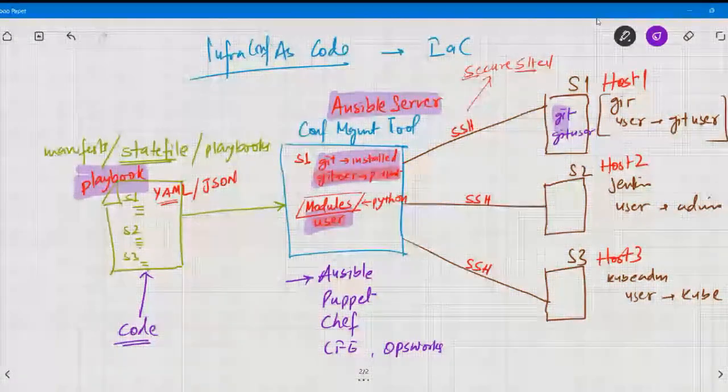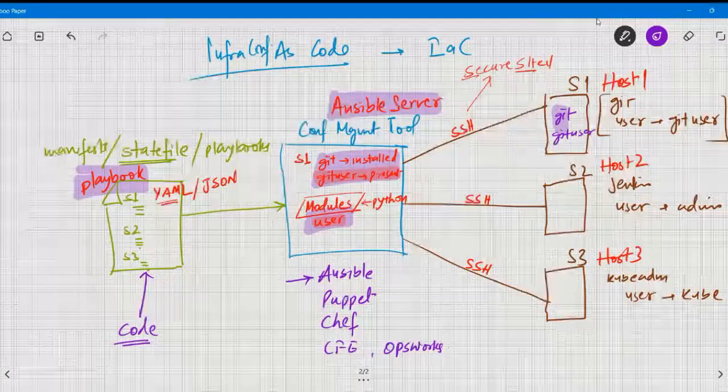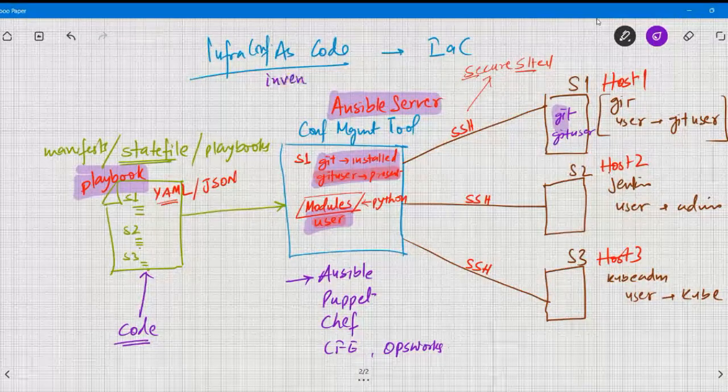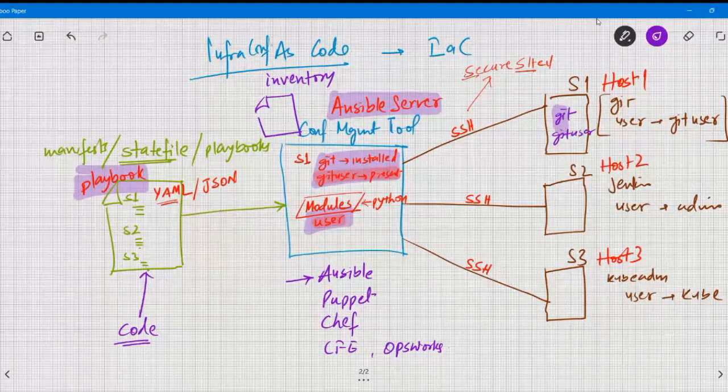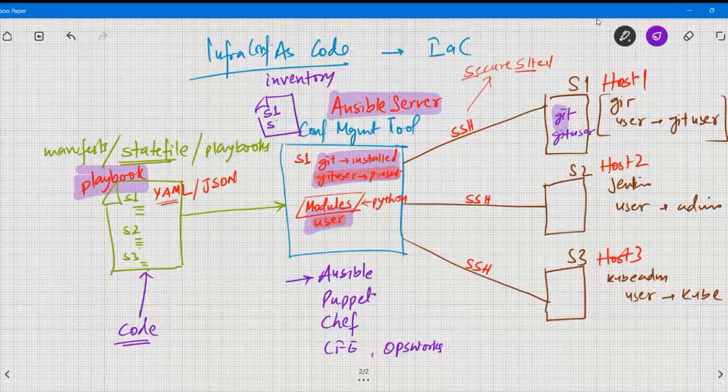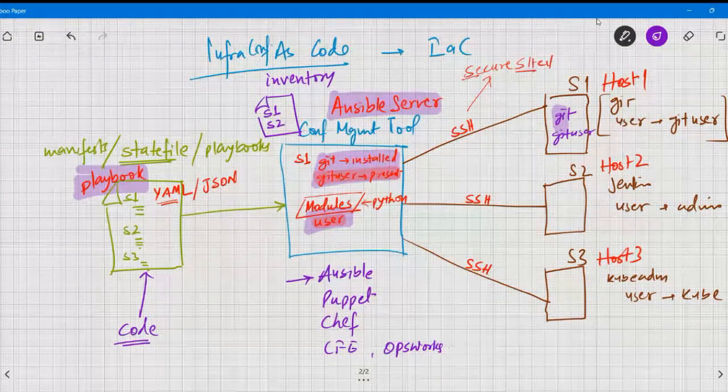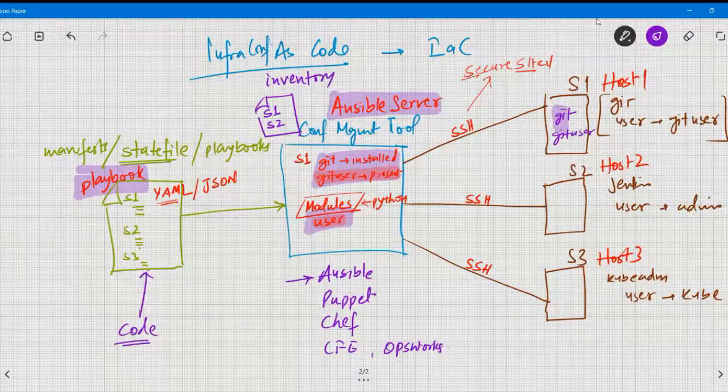That information is maintained in an inventory, right? It is another configuration file which contains information about the hosts that Ansible is supposed to manage, and many other configurations like how to connect to them.